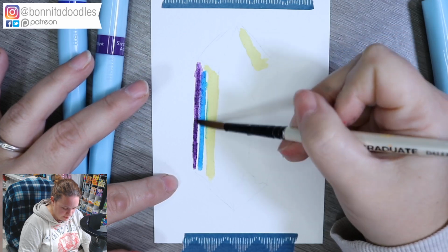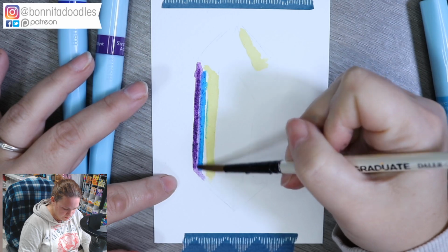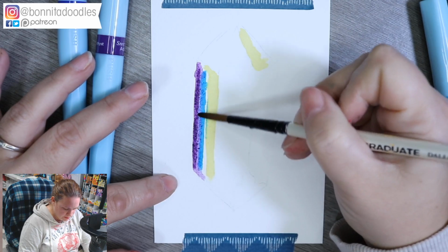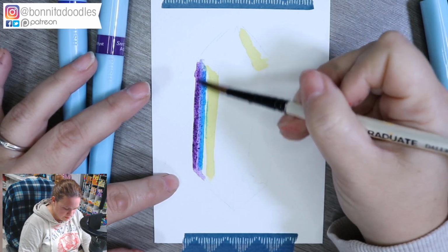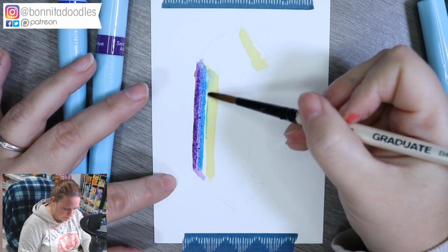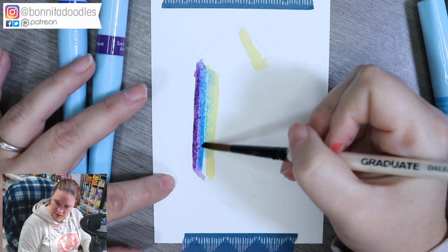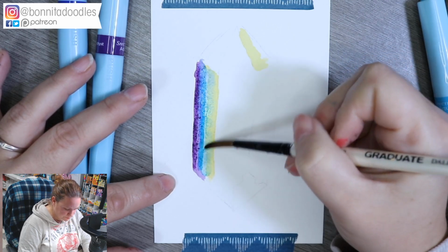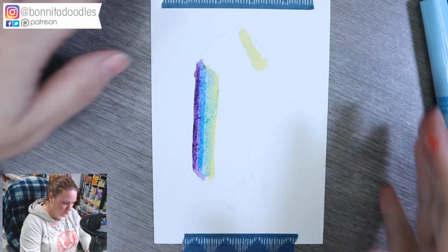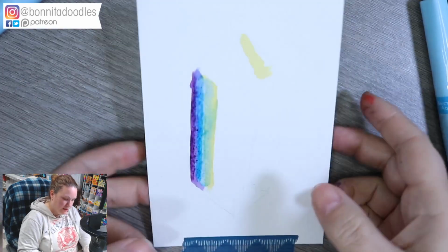Oh, I'm not liking this paper, guys. Oh no, this is yuck. It's eating the paper up, and by that I mean when you go over with the brush, I'm going to bring it up to the lens so you can see in a minute. That's awful, it's not even blending. Oh, I won't be using that blooming paper again, that was a waste. That'll be going to the kids.